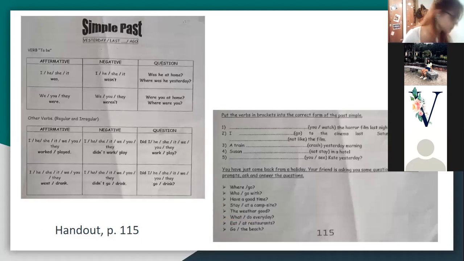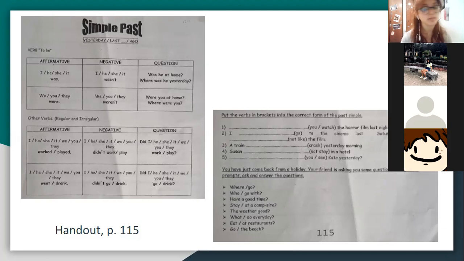What do you do every day? Remember that we ask questions in the past. So what did you do every day in the Bahamas with your family? I stayed on the beach. That's so nice. I wish we could be in the Bahamas right now, all together in the Bahamas, right?